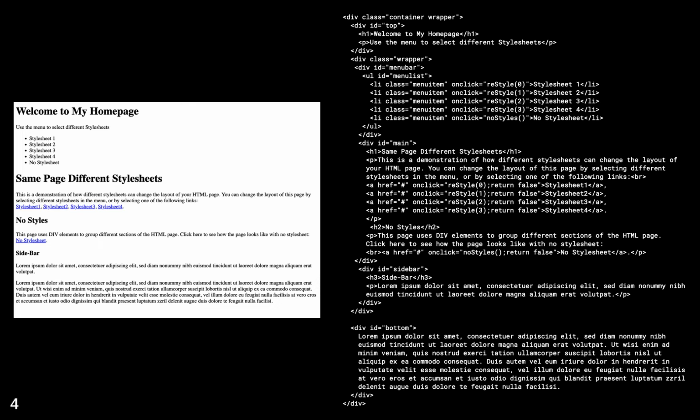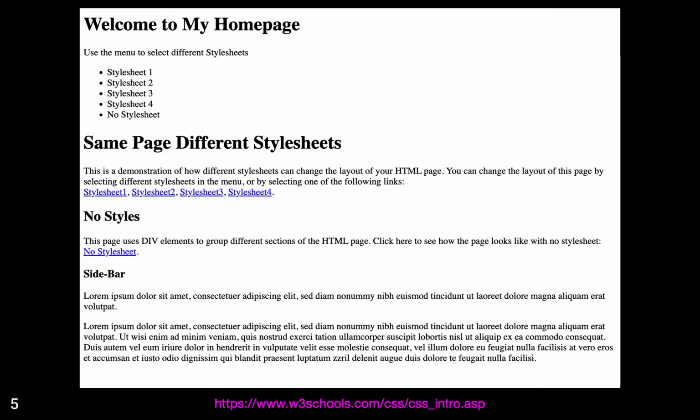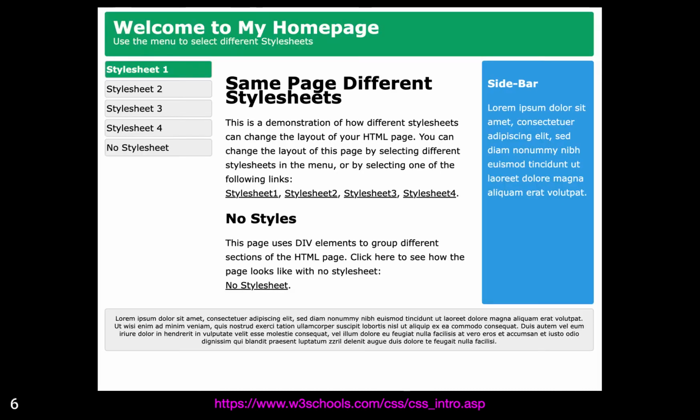To show you what CSS can do to help really ground it, first let's watch what this demo is supposed to do. So in the demo, we click on Style Sheet 1, and this is the exact same HTML, but it's now been rendered using CSS. It has been styled. You can see, at the top the welcome to my homepage section is now like a title bar.